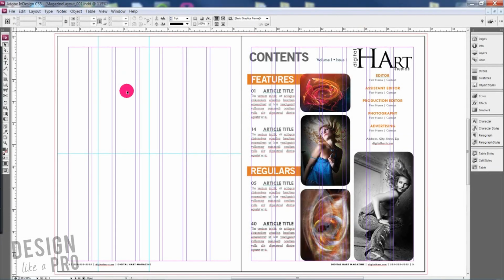Okay, so you'll notice here that I already have some guides placed. This is the easiest thing that you can do to figure out where to start with your quarter page, your half page, and your full page sized ads. Now, one thing to keep in mind is that you're going to have to consider two different sizes. One is with a bleed and one is without a bleed. So let me show you what I'm talking about here with our quarter page size.